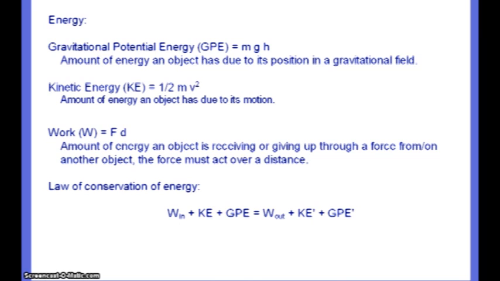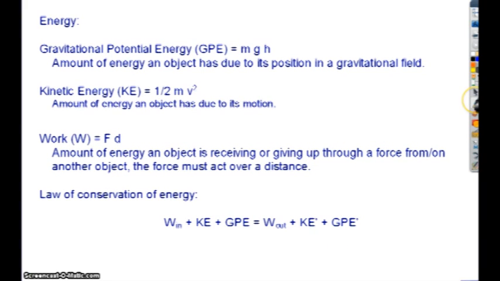And so that's equal to the mass times the value of g, that 9.8 meters per second squared, times height. When you multiply all those together, you're getting weird units of kilogram meters squared per second squared. What we do for energy is we just use the unit of joules for energy, and that's abbreviated with a capital J. Kinetic energy is the energy something has because of its motion, and that's equal to 1/2 mv squared.